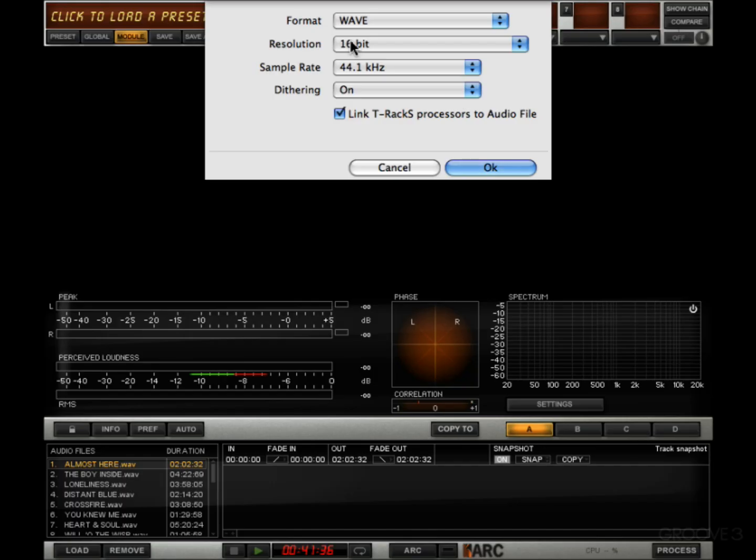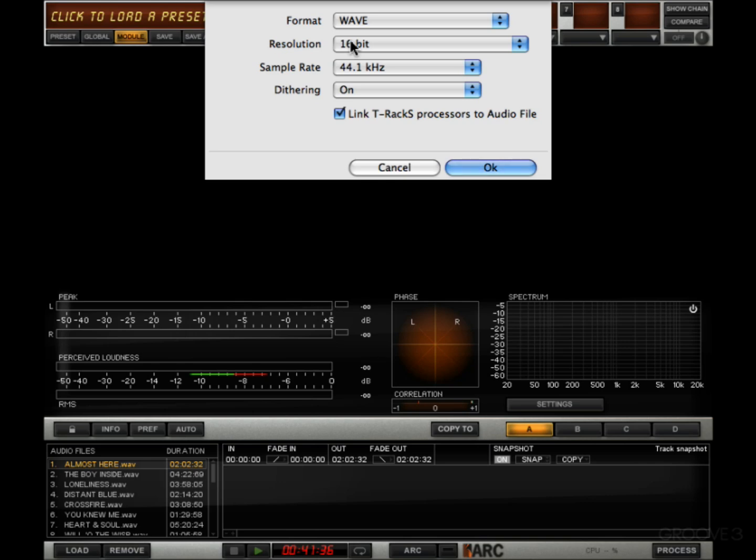Now, what this argument fails to understand is that the processing in your workstation, be it TRACS here or any other one, is generally never at that 16-bit resolution. The audio is being handled in a 24 or 32 or even greater bit world. So in spite of the fact that you've dragged in a 16-bit file, as soon as you start adding manipulations to it via EQs, compressors and all the other tools we've got, it's no longer a 16-bit file. It's been upped to a higher bit depth and processed at that level. So you still need to add dither at the end of the exercise because it's no longer a 16-bit file. You're dithering down a larger bit depth. So don't forget that, keep your dithering on and you should be cool.